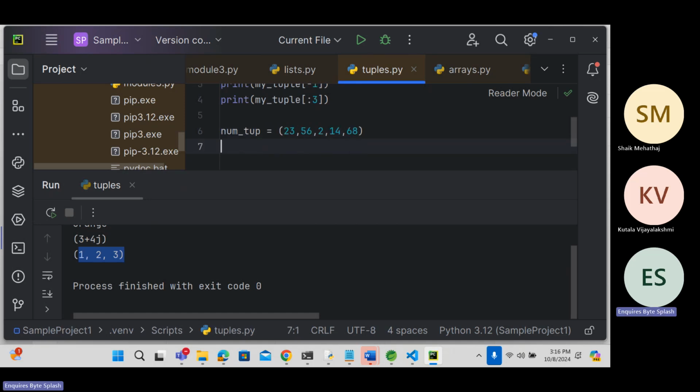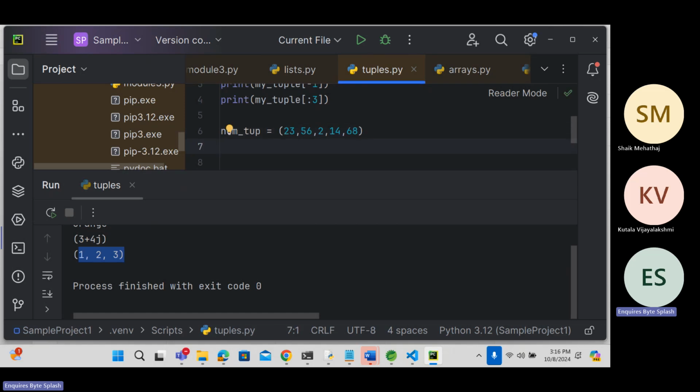Why did I take only numbers? Because when we are performing maximum and minimum, we can't compare between a string and a numeric data type. You can compare two numbers, you can compare strings, but the comparison operator cannot work between two different data types. You must remember, comparison operators work on the same data types but not on different data types. So I'm taking the numbers tuple.